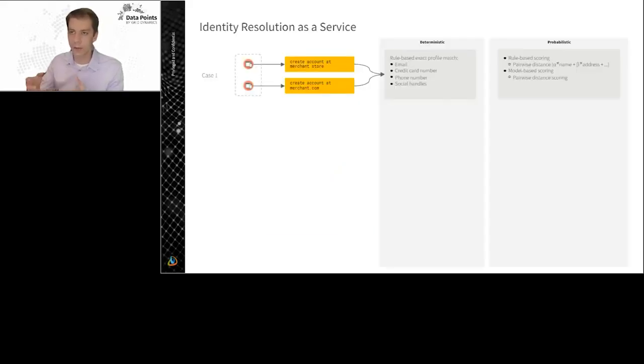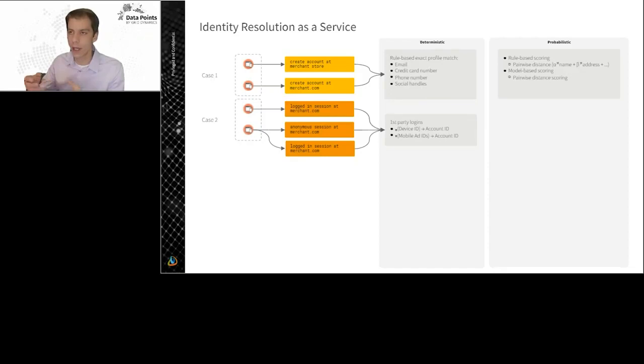Then if we have different types of online sessions that can originate on different devices, or some anonymous sessions, we can match these records together using either mobile IDs or tracking device IDs, and resolve at least some of these sessions into one entity based on known sessions, based on logins that customers perform, and attach them to anonymous sessions.